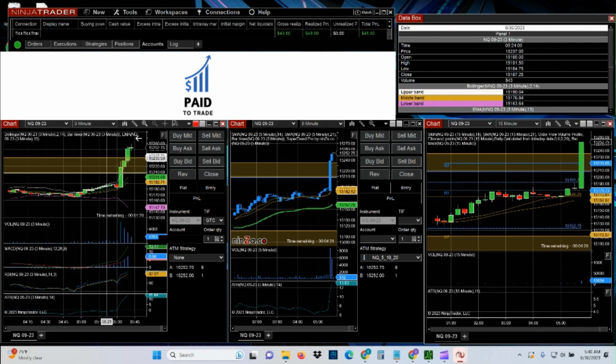Okay, so as you can see, we've made this really big move up. The CPI data came out this morning, and you can see we have this tall, giant green candle, pushed right into a zone, and then we just kept on pushing, and we closed above the zone. So what I like about that is now it gives me some opportunity to look for an entry towards the top of this zone. Since we've closed above it, I want to get in at the top of the zone as we pull back into it.